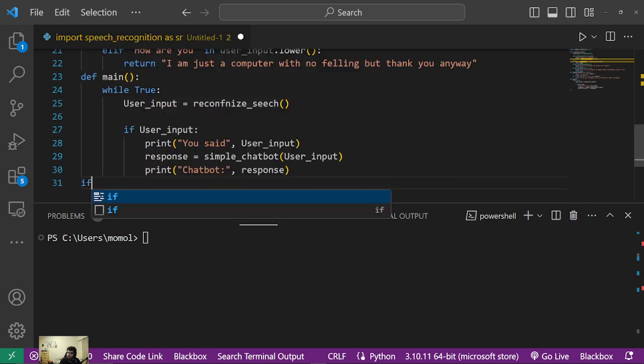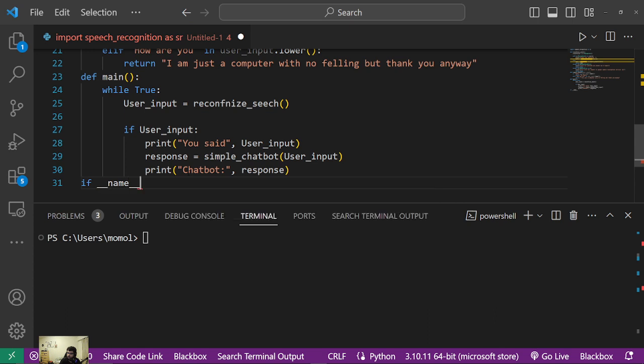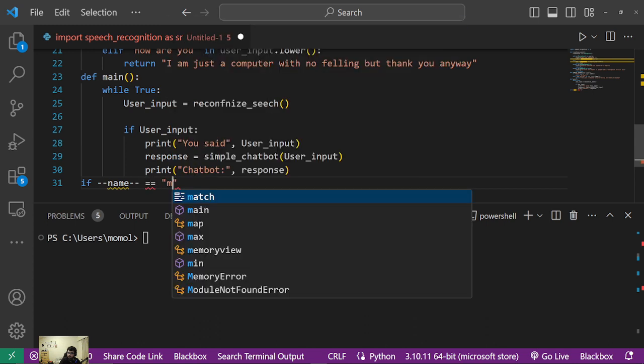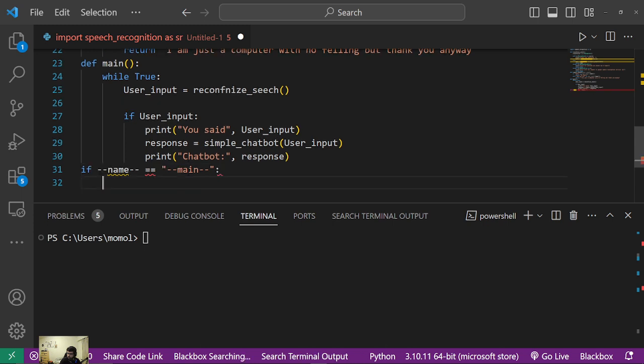And in here we use basically the if name equals, in here I'm going to say main, and then in here I'm going to say main.